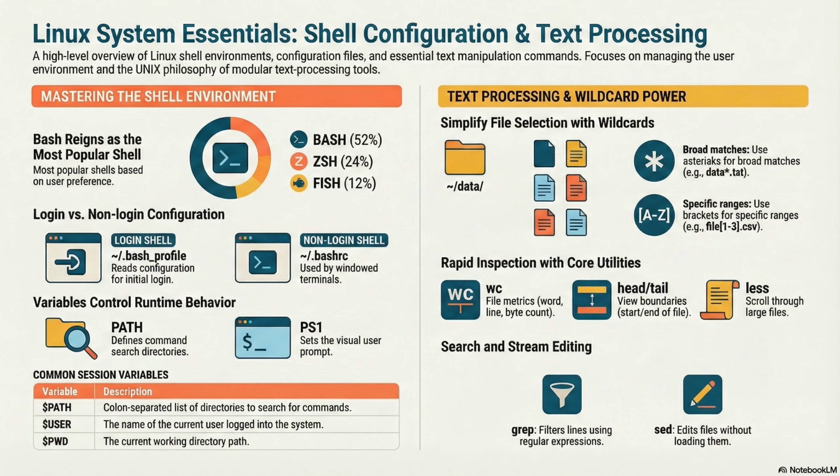All right, let's move to what the notes call the meat of this class. This is where we get into the Unix philosophy. The idea that small is beautiful. This is really the core concept that makes Linux so different from, say, Windows. In Windows, you tend to have these huge monolithic applications that do everything. In the Unix world, the philosophy is to write a small program that does one thing, and does it really, really well. And crucially, make sure you can talk to other programs.